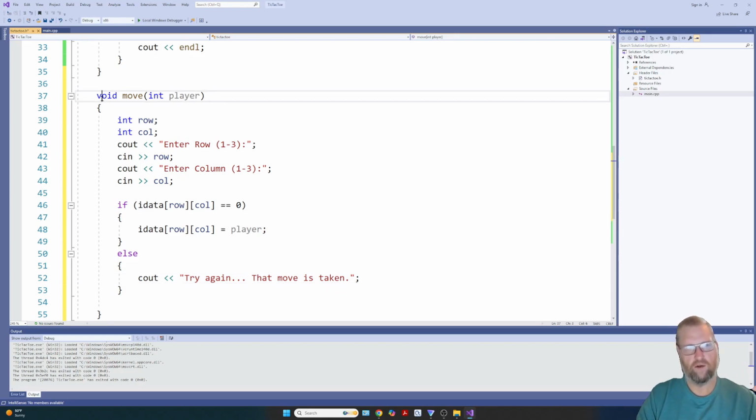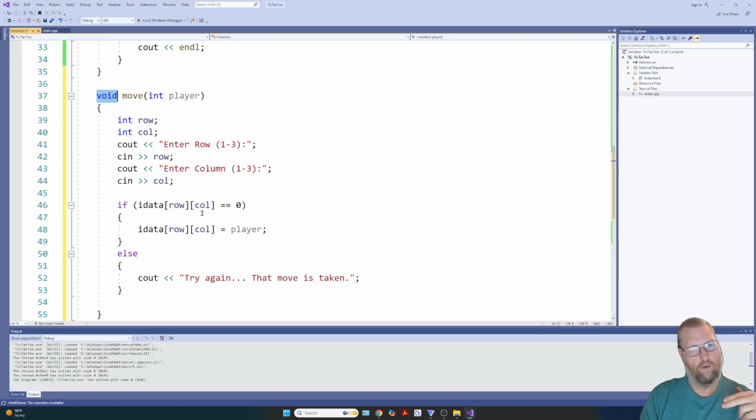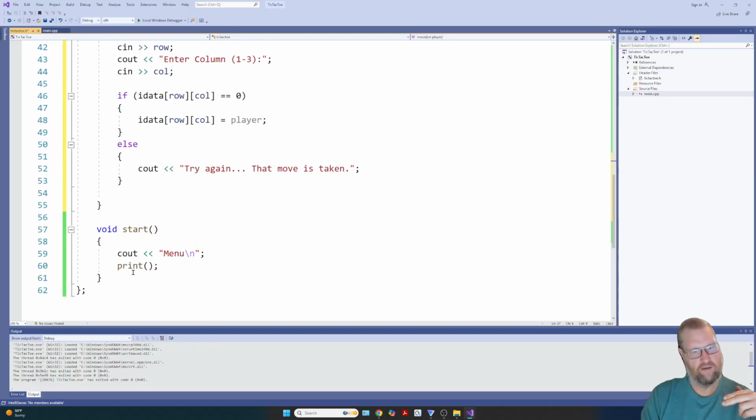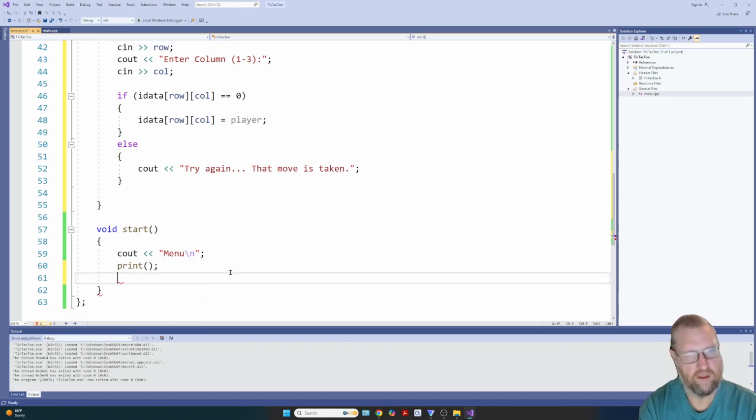We could also do a return here to return back to main that, oops, that move was not good, do another move. And we can actually even embed that into a while loop to continue. But we have the mechanism now, and so what I'm going to do now is say menu, or no, what is it that we're doing here?